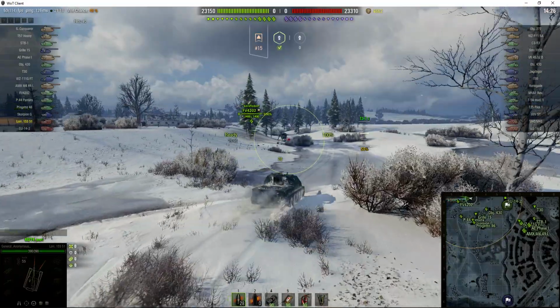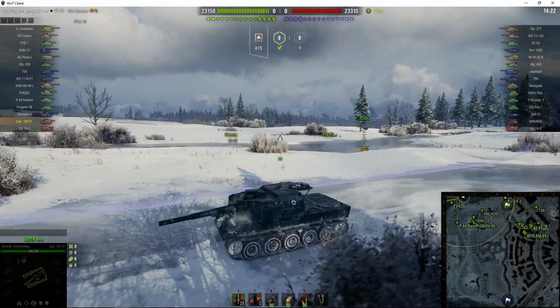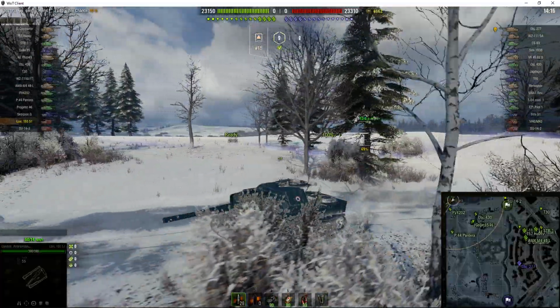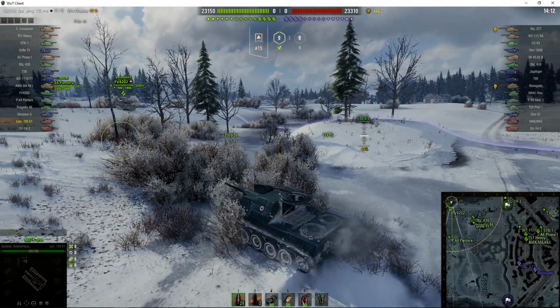Now, this Arty is designed from the Lorraine 40-ton tank. As you can see, it's got quite a distinctive design that you've seen before on the Lorraine 40-ton. Never got built because, well, they only built the prototypes because the Lorraine 40-ton tank was never accepted into French service.